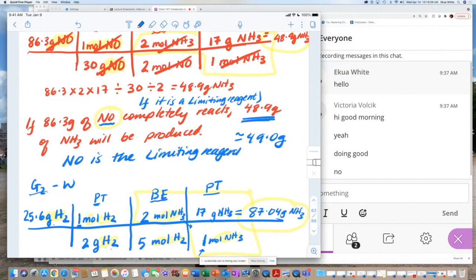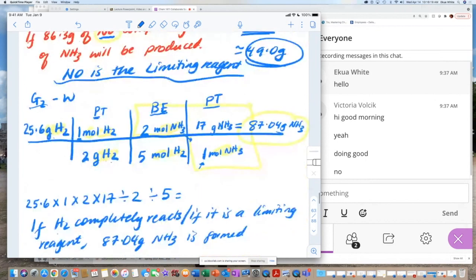We were testing, we are hypothesizing, right? If and then. So if NO was the limiting reagent, this is how it will play out mathematically. If H2 was the limiting reagent, this is how it will play out mathematically. Once you get your result, you judge your result, and then you work back and realize, no, not if, but this is the true limiting reagent. The prize goes to NO.